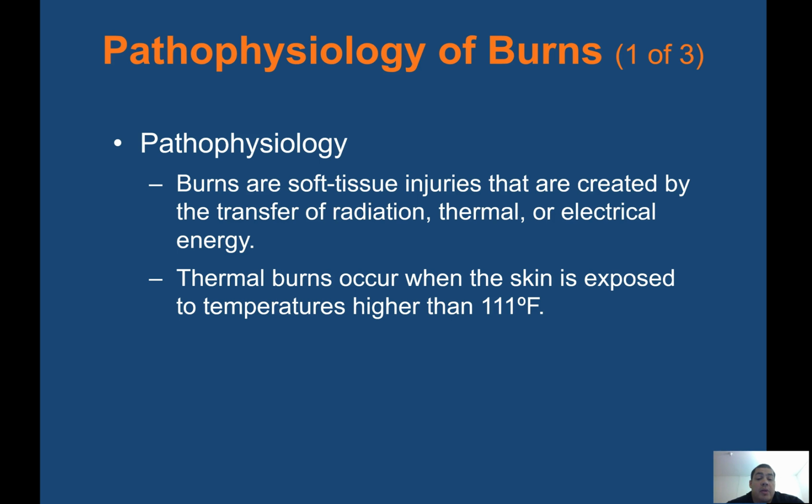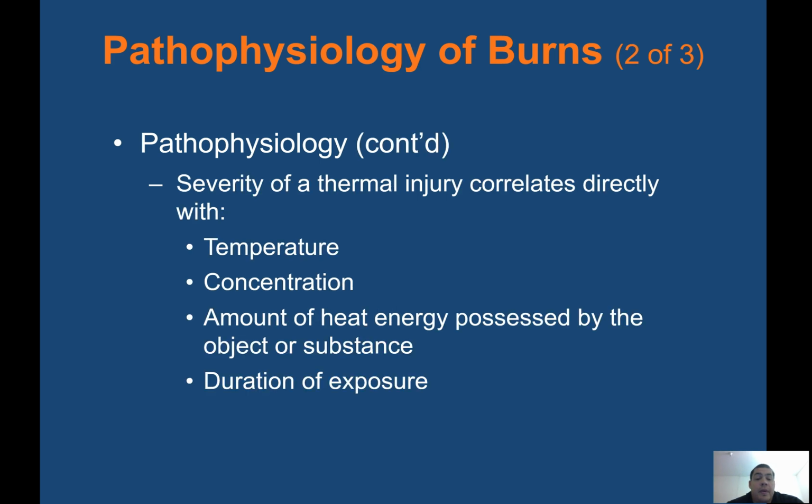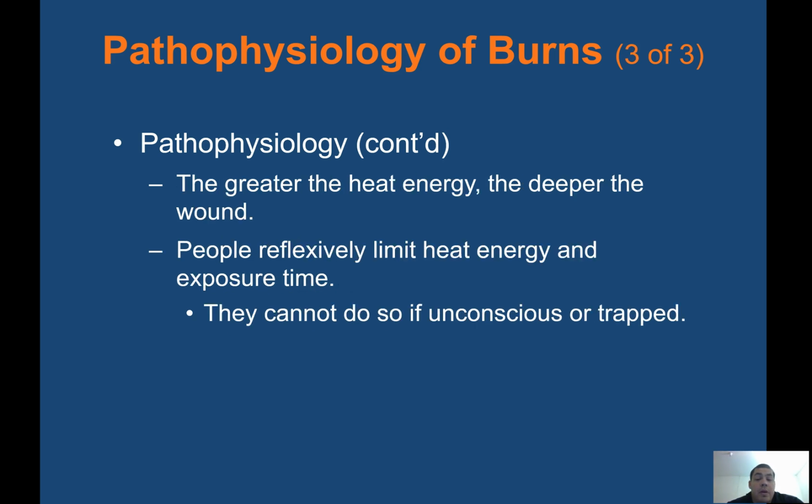Pathophysiology of burns. Burns are soft tissue injuries that are created by the transfer of radiation, thermal, or electrical energy. Thermal burns occur when the skin is exposed to temperatures higher than 111 Fahrenheit. Severity of a thermal injury correlates directly with temperature, concentration, amount of heat energy possessed by the object or substance, and duration of exposure. The greater the heat injury, the deeper the wound. People reflexively limit heat energy and exposure time. They cannot do so if unconscious or trapped.